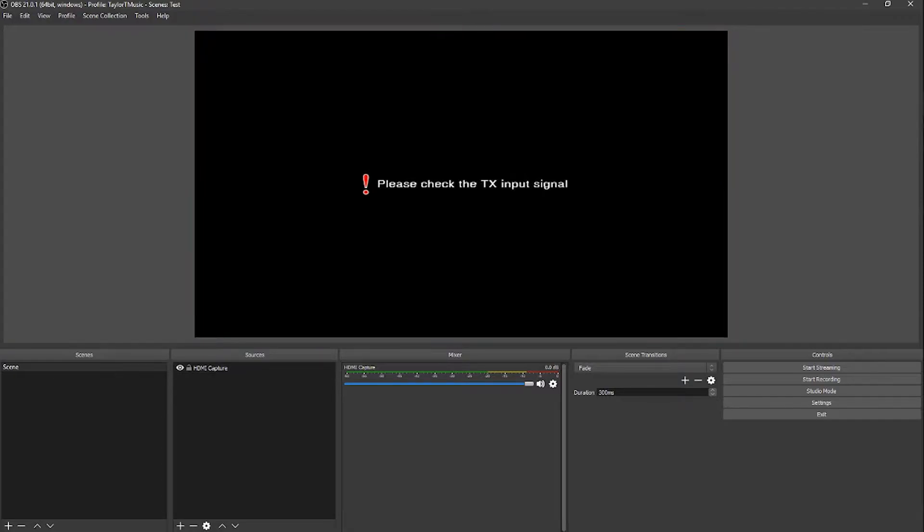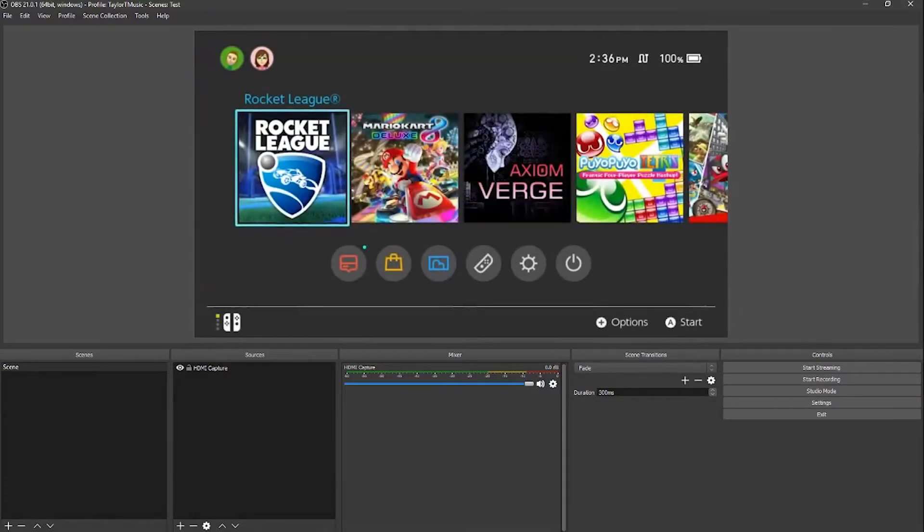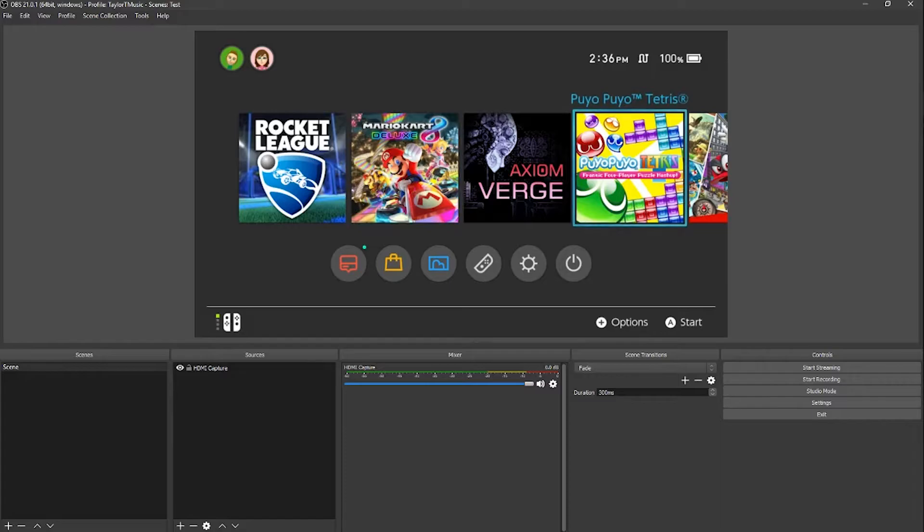And there you go. So now if you just plug in any device into that capture card, you can see that my Switch pops up. I'm going to pair my controllers here and now I can enter. Look at that — streaming quality is actually pretty decent. By default, it sends a stream of about 12 megabits per second. Video and audio are synced pretty well from the device. For my needs, this is perfect. Now I can just go in, add a camera source, add an audio source, then an overlay, and your stream is basically done. And you can stream from your couch.